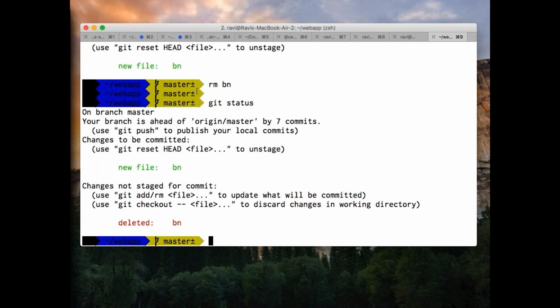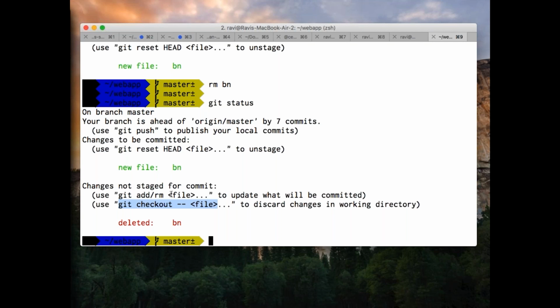What you did, you basically tried to delete a file which was there in your staging area. Now it says changes are not staged for commit. If you want to get that back, do checkout file. Or if you are sure, yes, I want to delete that, I don't need that file, then you'll say git rm that file name, not simply rm, git rm.